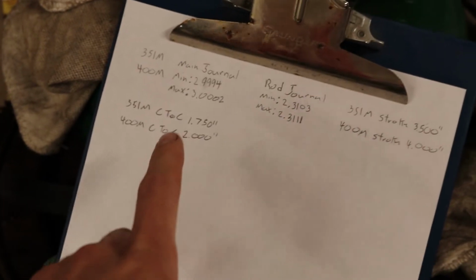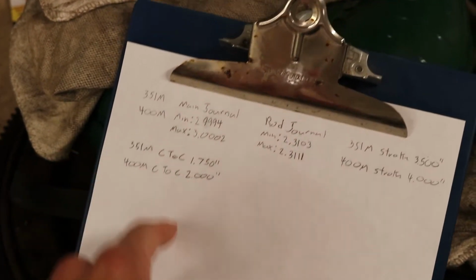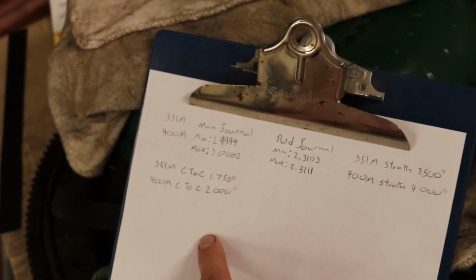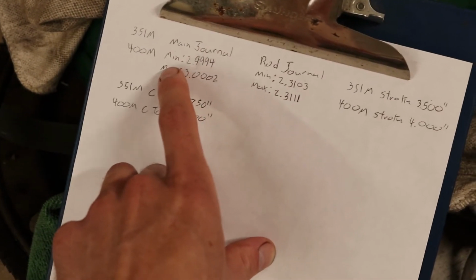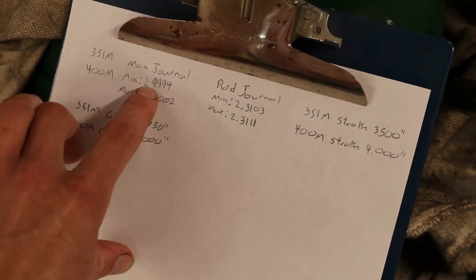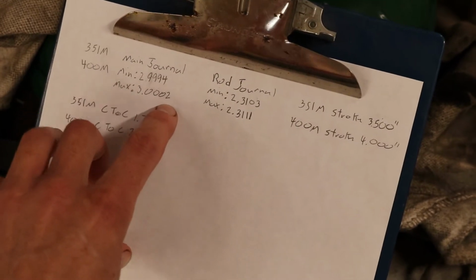So you have 351 modified and 400 modified, and then there was Cleveland on the website as well, but I didn't use that. So the main journals need to be within, the website doesn't use a min or a max, it's just that you're supposed to be within these two specs: 2.9994 inches, max is 3.0002.